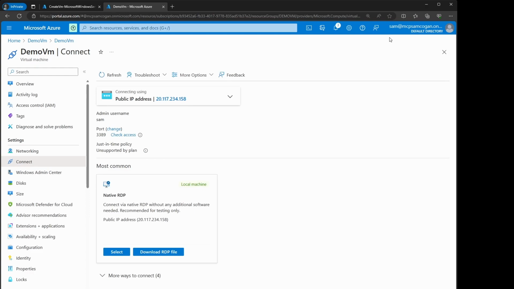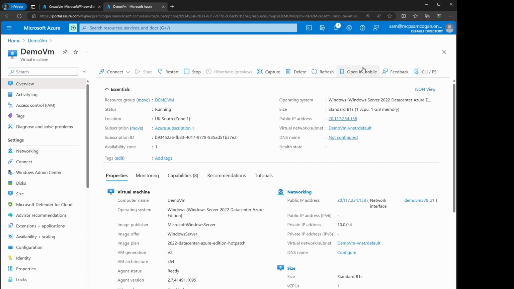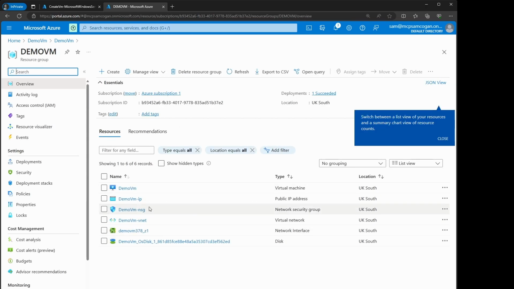When you come to the point that you are ready to get rid of that VM, you don't want it anymore, you want to create a new one maybe, or you just want to delete it, you can just come in here and go to the overview and click the delete option. Or the other option you can do is you can actually go to the resource group, which has got all those resources in it. And as we ticked the box, when you delete the VM, it probably would have cleaned most of those up anyway.